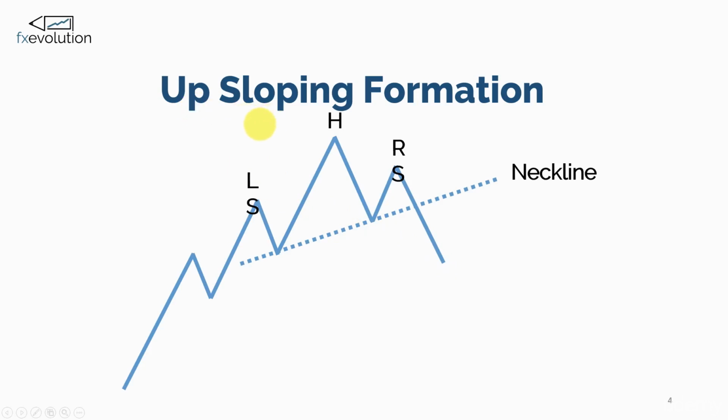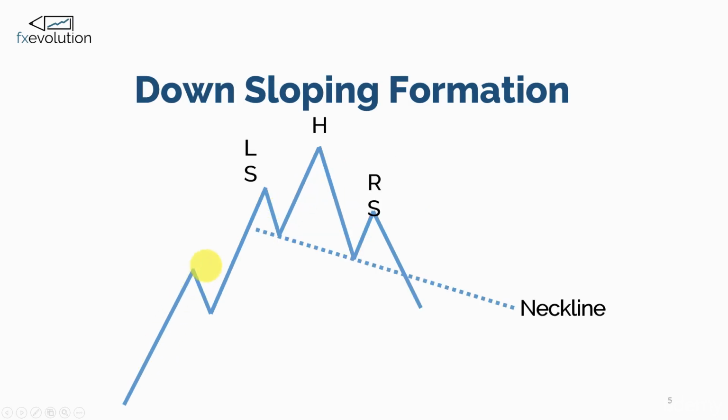So let's now take a look at an upward sloping formation. This is like an imperfect head and shoulders pattern. You can see the price is increasing, creates a left shoulder, a head, a right shoulder, and then we'd be looking at the break of this slope. This is an imperfect one, and you may not always want to trade these, but sometimes they can be very, very profitable. So we'd be looking for a break of the neckline and profiting from the sell down. And we can correctly analyze this somewhere around this right shoulder point. We can start to enter our pending orders or keep a lookout on this particular trading pattern.